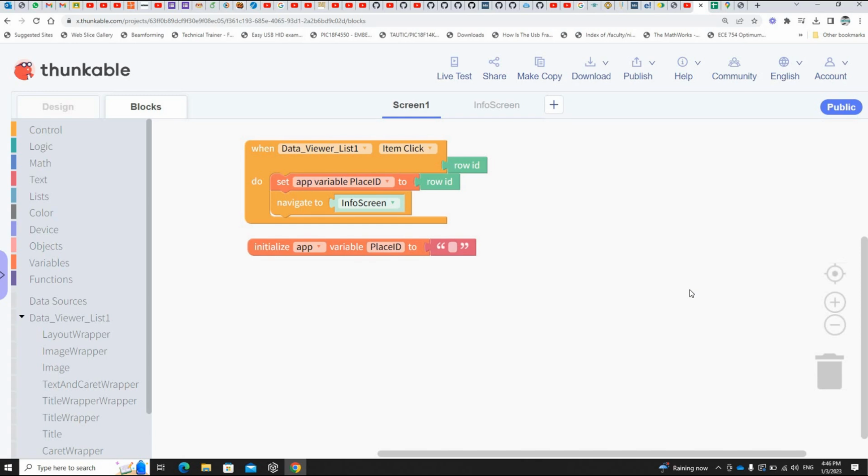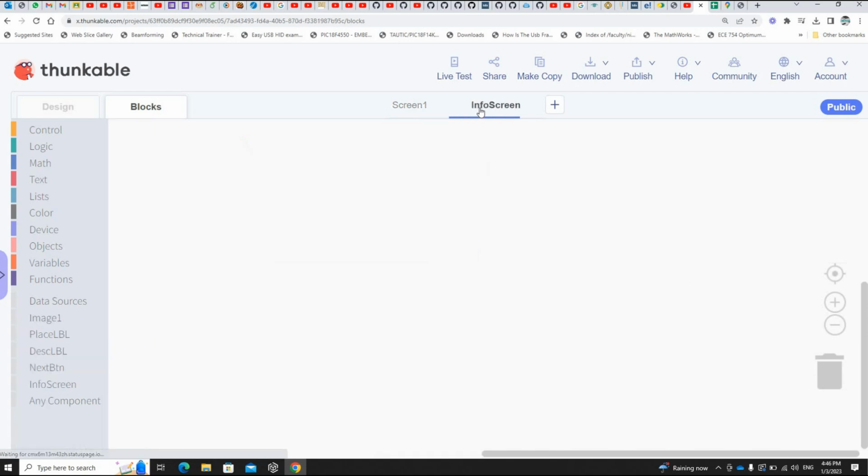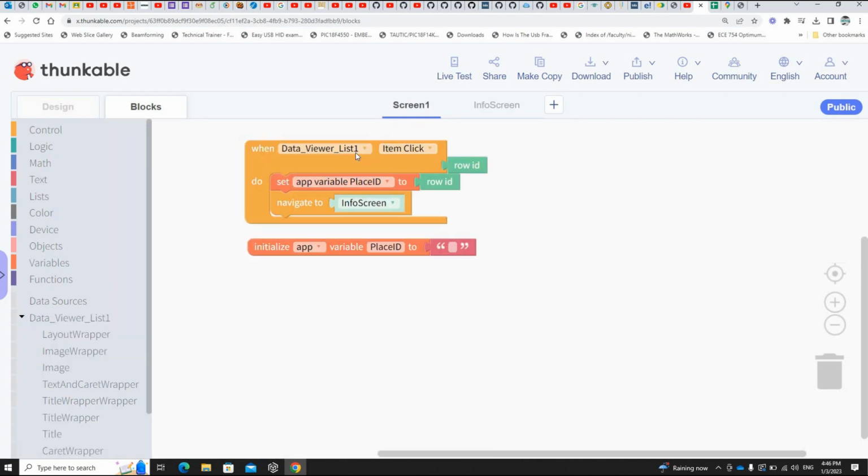So now let us actually try to do the second one. So under the info screen tab, in screen one, we click items, you save the row ID, store it in the app variable ID, and then you navigate to the info screen.